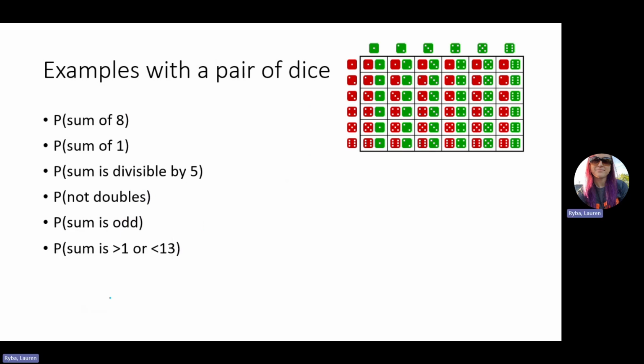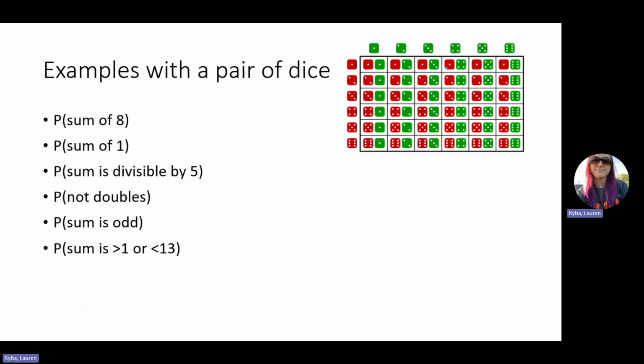Another common example here, if you took my class, you've seen this chart before with the sum of 2 dice being rolled. I always like to pick a dice table that has 2 different colors so you can distinguish between which die is rolling which number. Because it's a different outcome if the red die rolls a 3 and the green die rolls a 1, than if 1 is on the red and 3 is on the green. They are technically different.